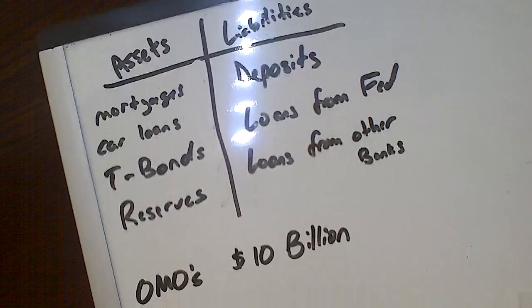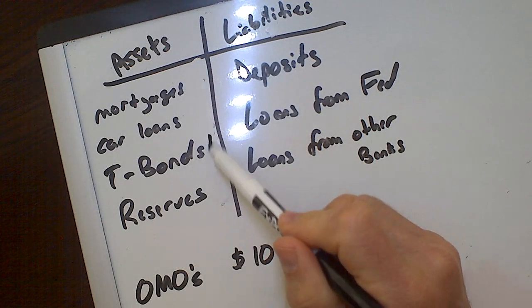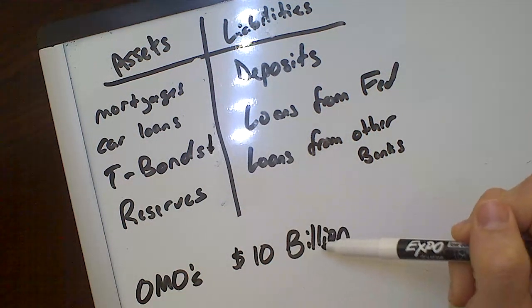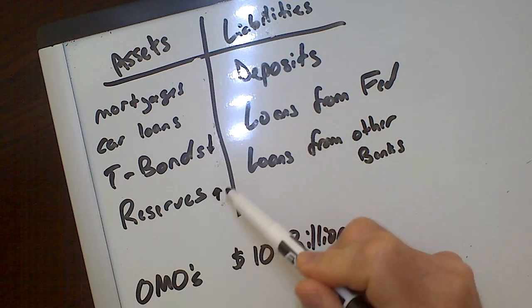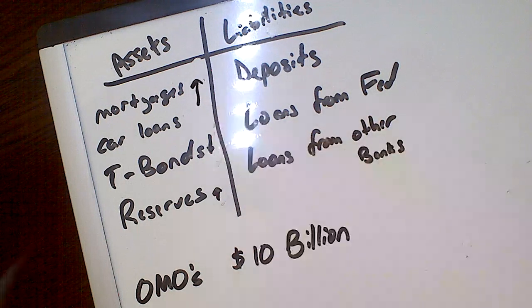And so in various commercial banks' T-charts, we're going to see treasury bonds decreasing as $10 billion worth of treasury bonds are bought by the Federal Reserve. That will mean that initially the banks' reserves will be going up, and after their reserves go up, they will make new lending in the form of mortgages and car loans. Now, when they initially do this, the $10 billion is going to circulate a bunch of times.